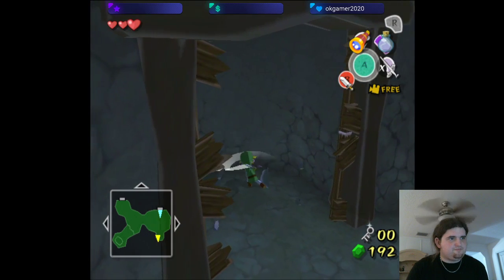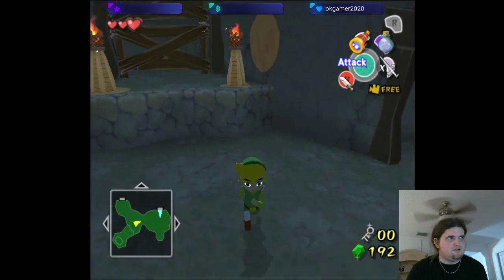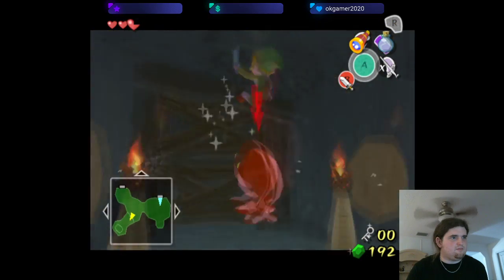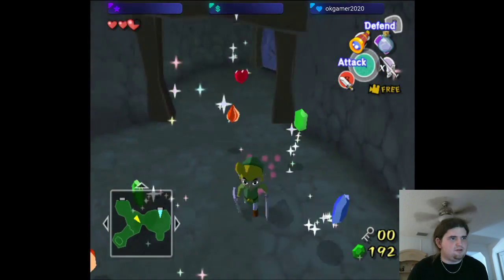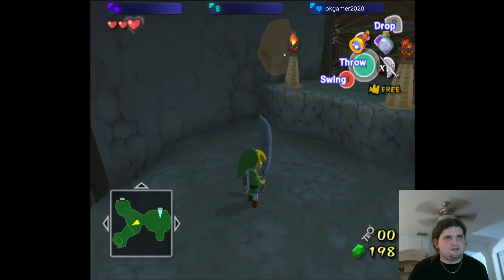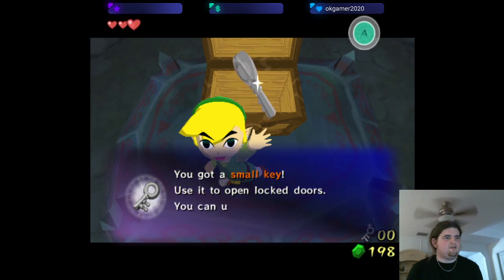Okay, so the regular sword can't break these wooden barriers, but the enemy, the Boko Baba, can, so just go there and take care of that. Where's that sword? Carry this in. Nice. Another small key. There's a locked door nearby.